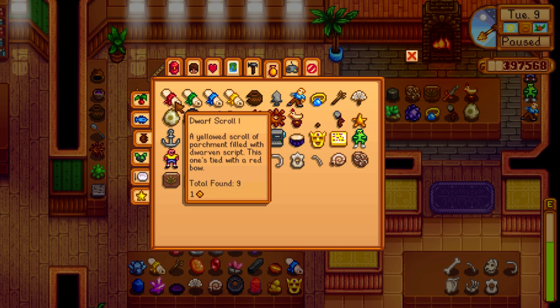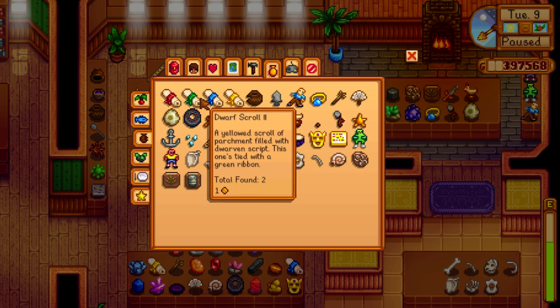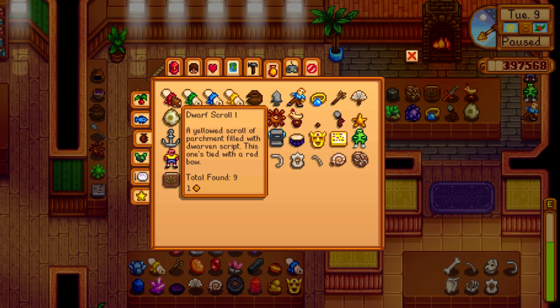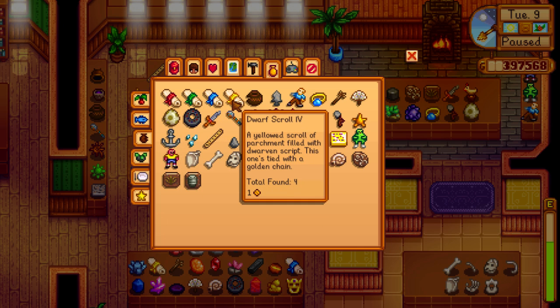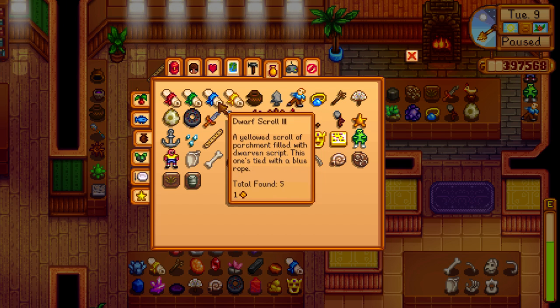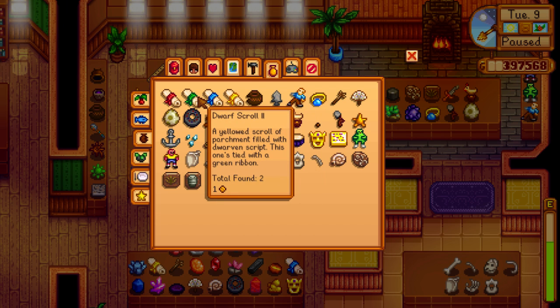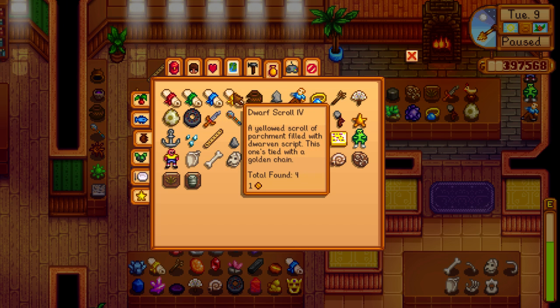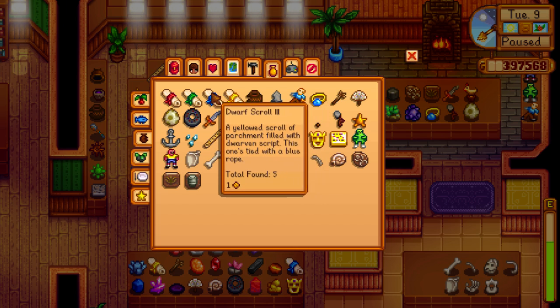Now, the dwarf one, the first four are all in the mines. The first scroll you're going to run into automatically just by killing a bunch of monsters in general, and it's the same thing for the last scroll. I have no idea why the other two you don't get from just killing any monster. The first and the last, any monster, as long as you kill them, eventually they'll drop one.